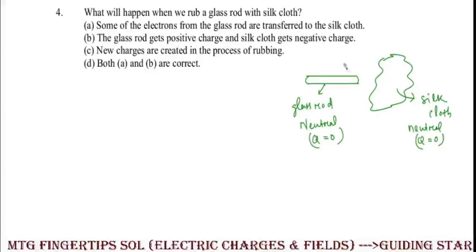Everyone knows that after rubbing, transfer of electrons takes place from glass rod to silk cloth. Electrons are transferred from the glass rod to silk cloth. Suppose here in this particular case, one electron is transferred, then there will be a deficiency of one electron in the glass rod and excess of one electron in the silk cloth. So with this case, what will happen? जितना देर तक आपका फ्रिक्शन का जो प्रोसेस चलता रहेगा, रब करते रहेंगे, तो कुछ इलेक्ट्रॉन्स यहाँ पे ट्रांसफर होगा. सो फाइनली this glass rod will acquire positive charge and the silk cloth will acquire equal amount of negative charge. क्लियर? तो ये होता है.